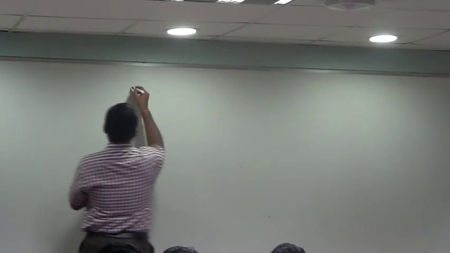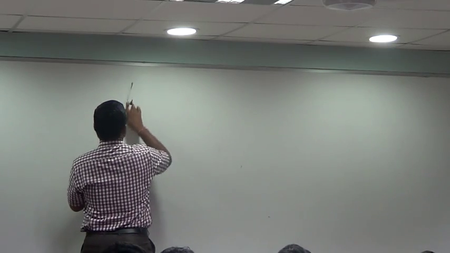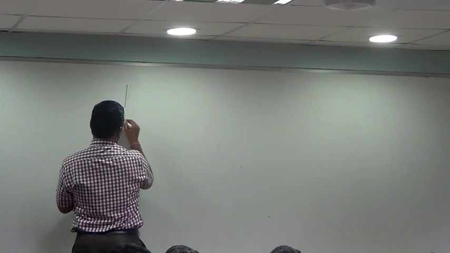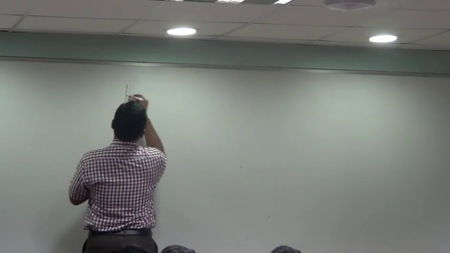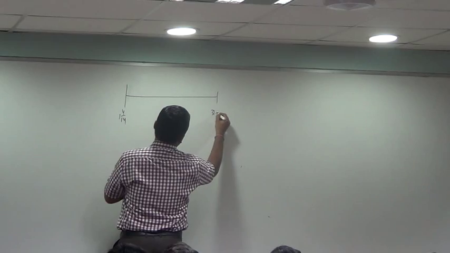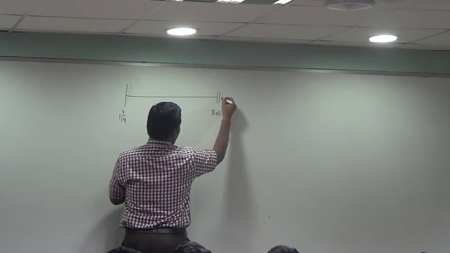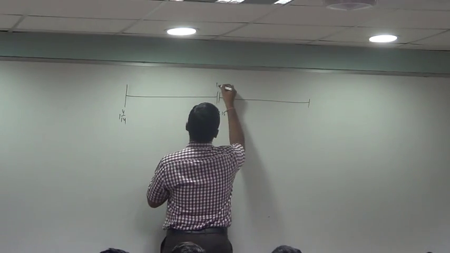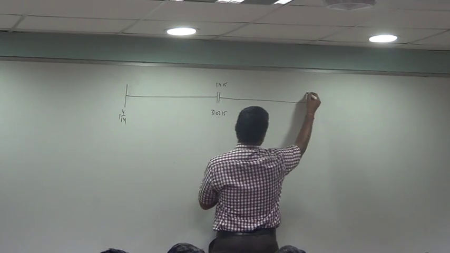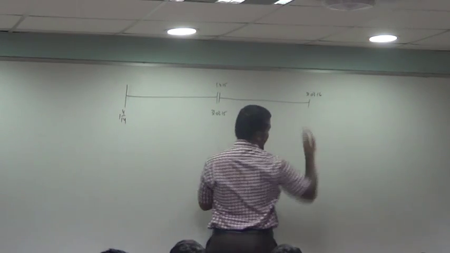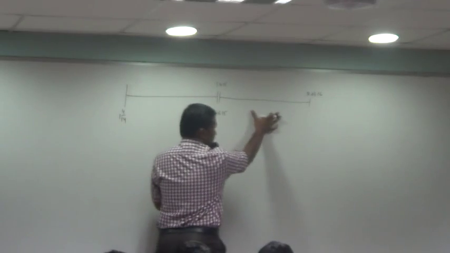Look at the board. We love our timelines, no? So we prepare our timeline. Facebook timeline, you all are masters, no? The timeline starts. My year starts on 1st April 14. First year ends on 31st March 15. Next year starts on 1st April 15, ends on 31st March 16. This is my accounting period. I am preparing accounts for this period.